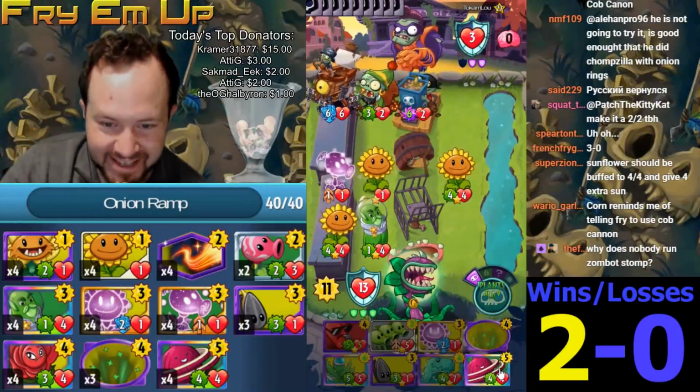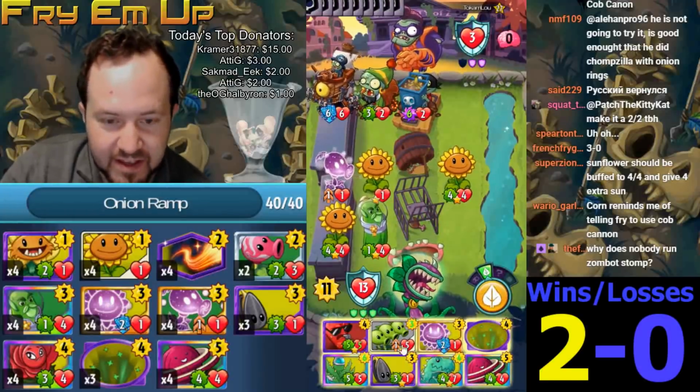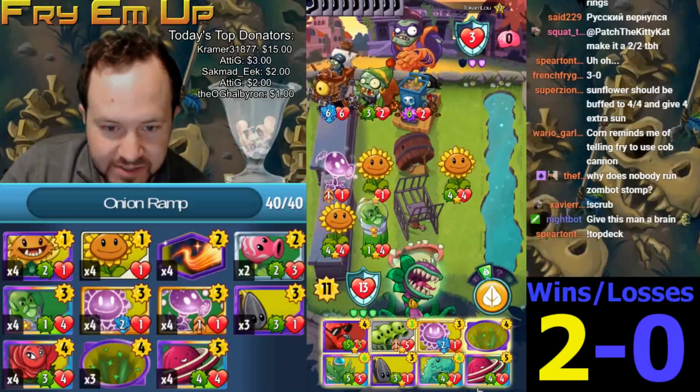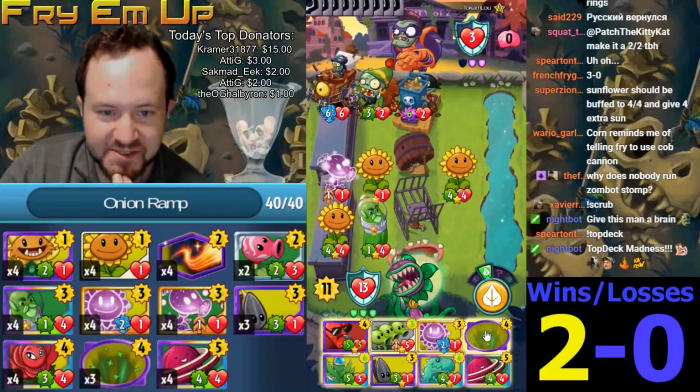I wanna do this. Yes! Oh, Onion Rings and... wait, 8? Oh, we can almost do it. Wait. Damn, I wanna play these two in Sunstrike.